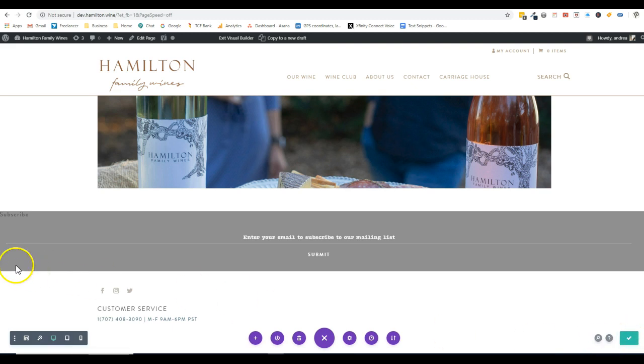And while we're here, I want to point out that when the footer is being pulled into the template like this one, it's not editable from the Divi Builder. I cannot edit this footer from within the Divi Builder because it's pulled into the page template. It's not loaded in the builder. So if I want to edit this, any edits that I make to this will automatically be populated across the entire website. But in order to do that, I will have to go back to the back end.